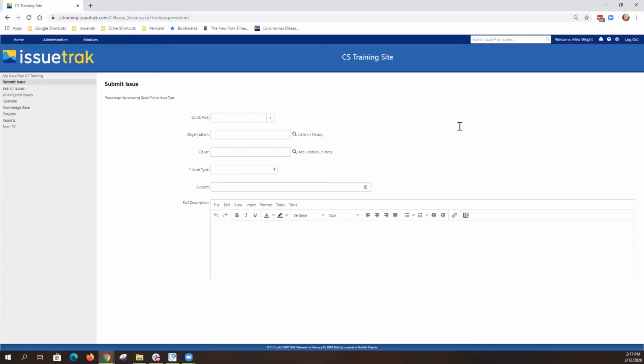Now in this particular case, I have a user who can submit for others. Normally, I get a quick pick and an issue type and nothing else. So if I was to log out and log back in as user A or user B or even user C, then what would happen is I would get those options without the organization call or subject or full description. Those are agent capabilities, and that's why they show up. But here you'll see there is the full issue type list, and then here there's the type list, and here's the quick pick list. So I'm going to go ahead and change that option again.